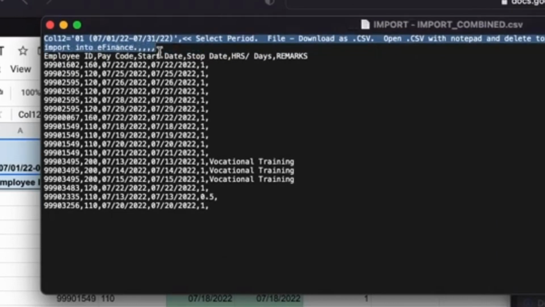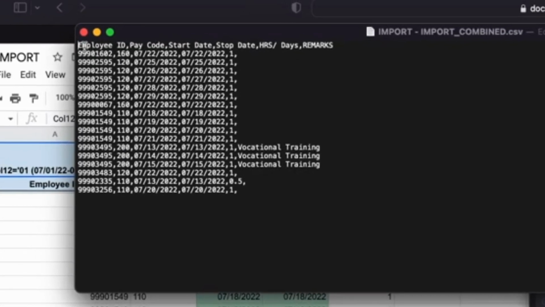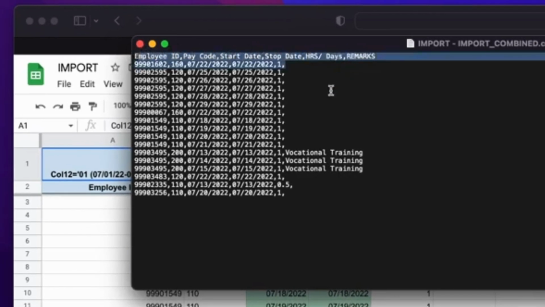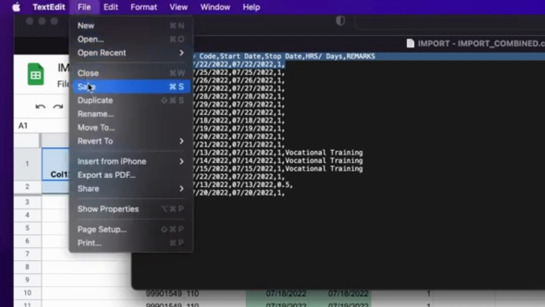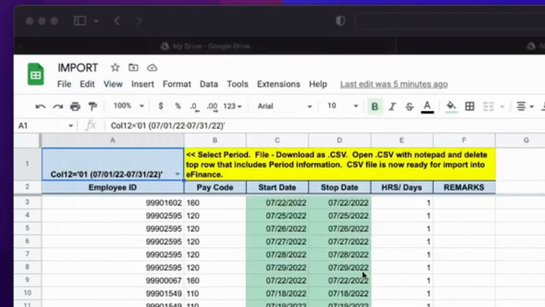It's just showing up as 2 because it's wrapping. But I want to delete that and then delete the blank row so that it just has my headers and my data. Save, and you're ready to import into eFinance.